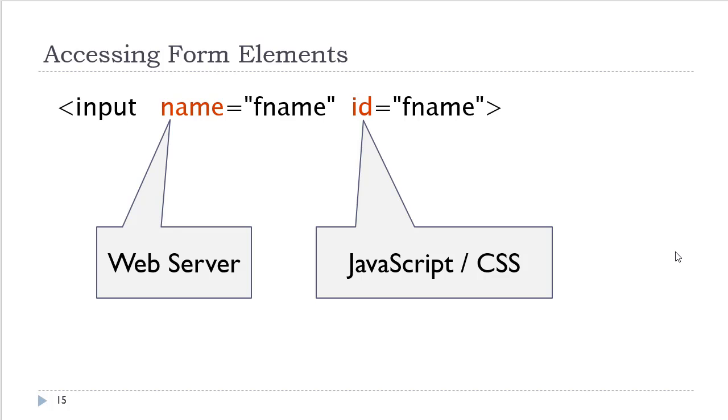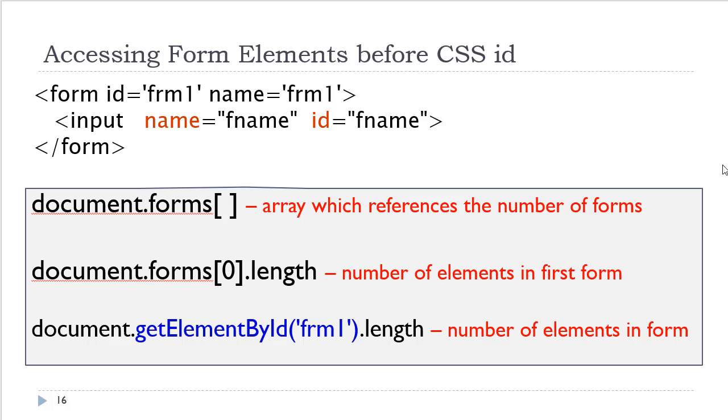So how do we access form elements? You will notice that any good programmer will code in both a name and ID attribute for each form element. The name is for the server. These name value pairs are sent to the server. The name identifies the form element for the server. The ID attribute identifies the form element for JavaScript and CSS. Very important concepts here. Please pay attention.